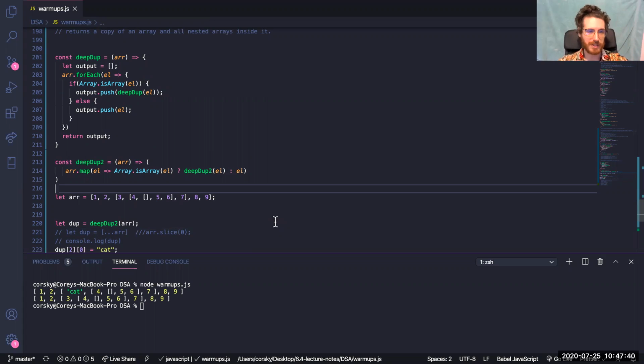Any other questions about this? The steps to refactor. Do we think if we were given a problem that's kind of like flatten but with a twist next week, we'd be able to get it? Question.